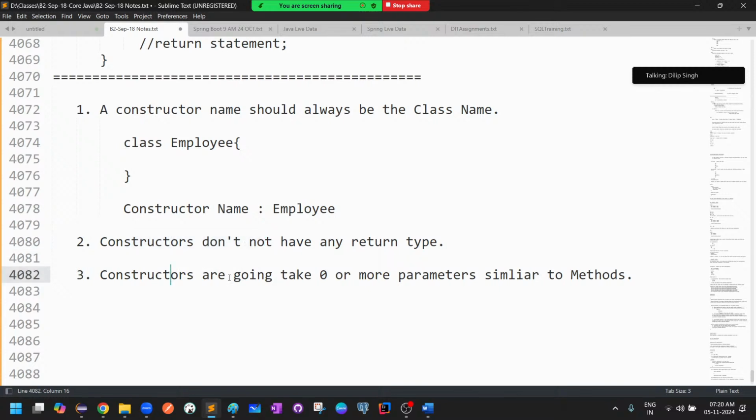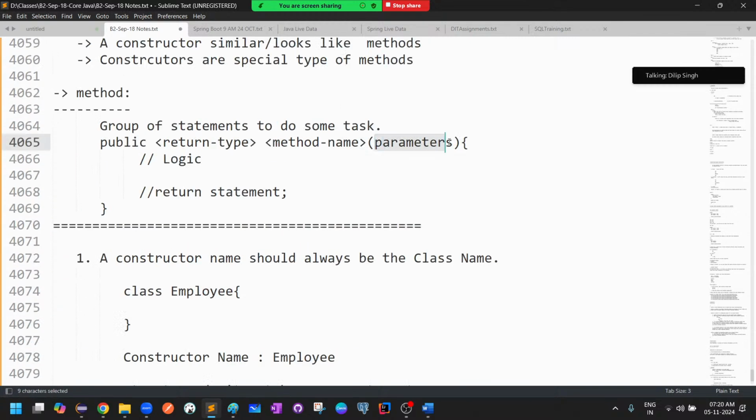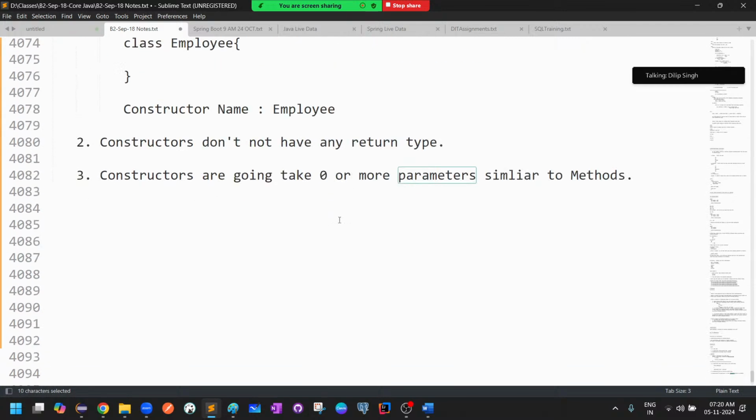Constructors also allow 0 or more parameters, like integer a, b, or string name, string email id, whatever parameters we define. In the same way, we can define them at the constructor level also. That is point number 3.